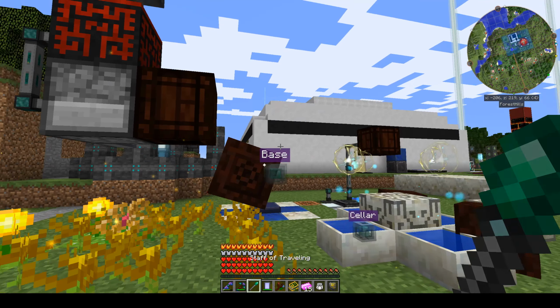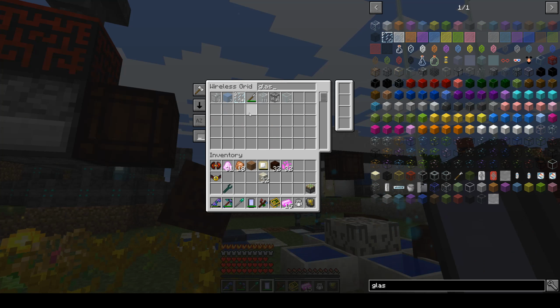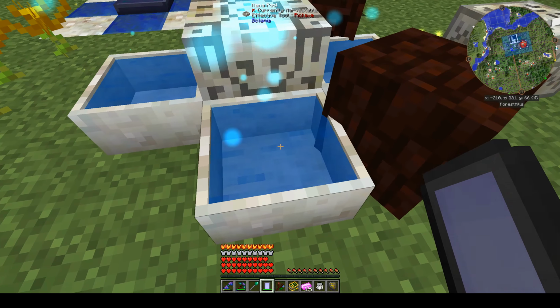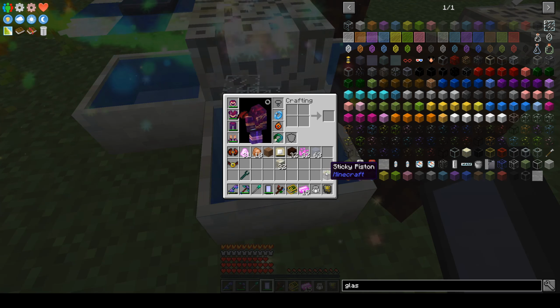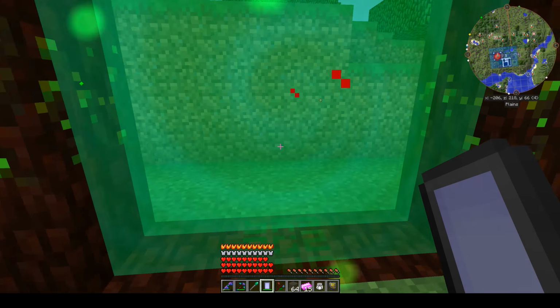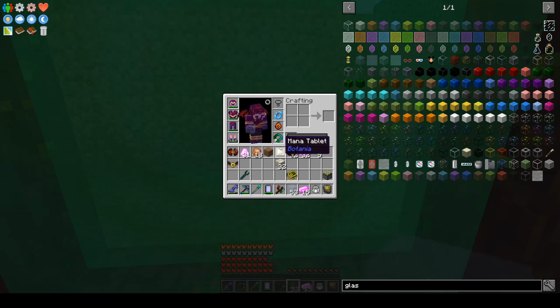So let me grab some glass actually here. So let's grab some glass. Regular glass is cool. What I'll need to do first is toss it in here to get Mana Glass. So I like this stuff. This is pretty neat. And in case you want, you can throw it one by one in here, but it's so much quicker doing it this way.